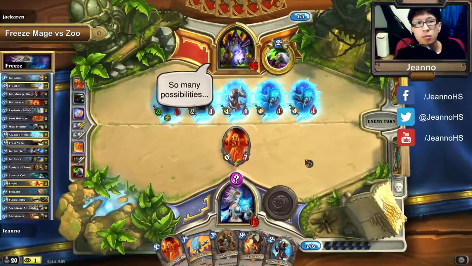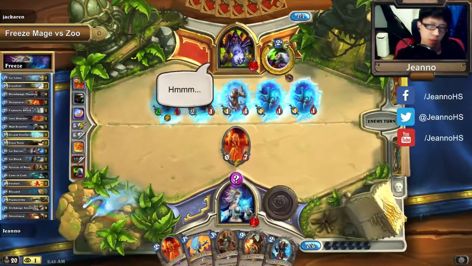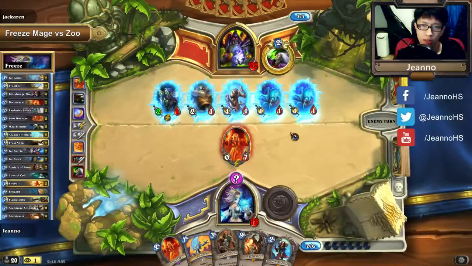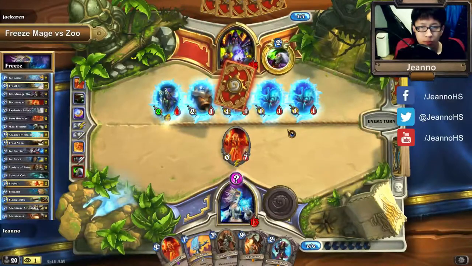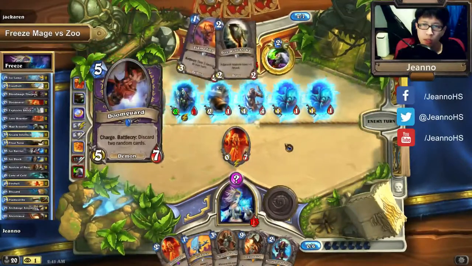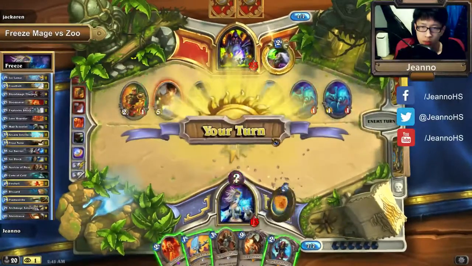So many possibilities. So he definitely has something like Deathrattles, if he's thinking this long. Or maybe he's thinking about going face. But I don't know. Doomguard is not practical here. I don't think he's playing Doomguard. He's not even drawing, not even going Life Tap first. Wow, he's actually going to kill it. Ah, okay. That's very good.